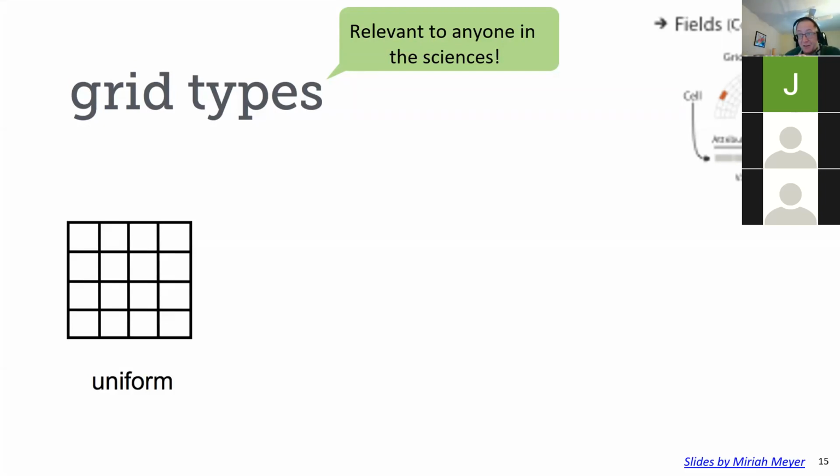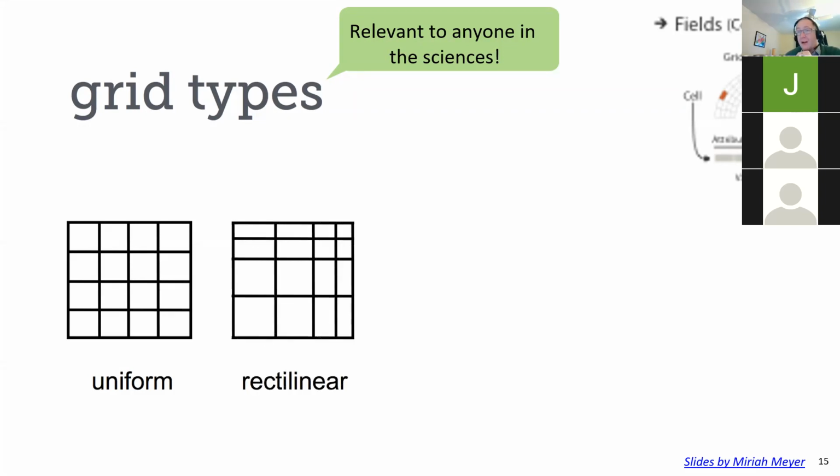If it's the first house on the street, that's going to be different, because the house further down the street might be different. Okay, that's uniform. Rectilinear: let's say I do that sort of thing, but there are certain areas like Alta Vista that have more COVID than others. So in places where I have more COVID, I test more houses, still at a regular interval, but now it's 2 on a street or 3 on a street. Rectilinear is I'm going to do a grid pattern, but I'm going to put extra fidelity in certain areas.